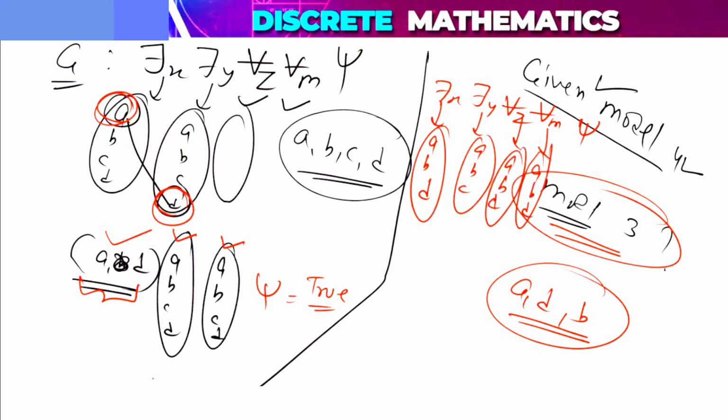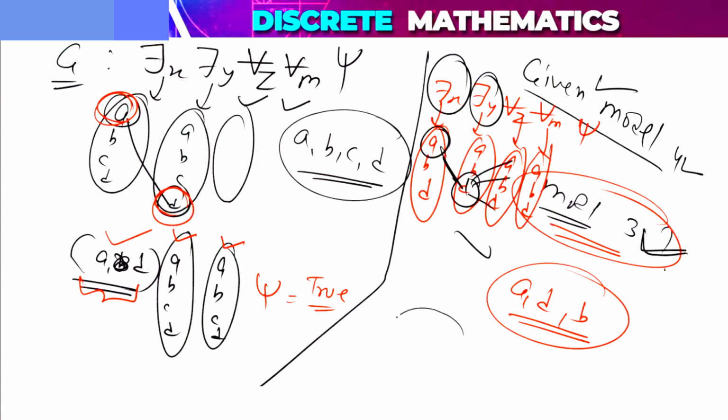Yes, A is there, yes, D is there, and with them you can take ABD. So I can guarantee a model of size 3. Model of size 3 is guaranteed.